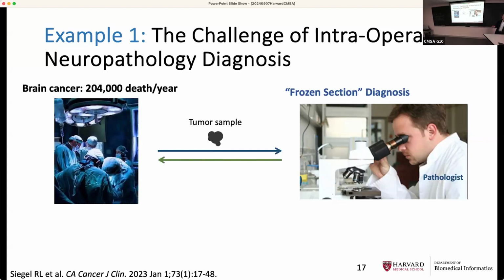And they need to report back to the surgical team, usually within 10 to 15 minutes, because the surgery is still ongoing and they're waiting for the diagnostic results. So this process, as you can see, is pretty costly because we always need a neuropathologist team to stand by. And when we are doing this 10 to 15 minutes of evaluation, the surgical team essentially have nothing to do. So we always say, how do they do that?